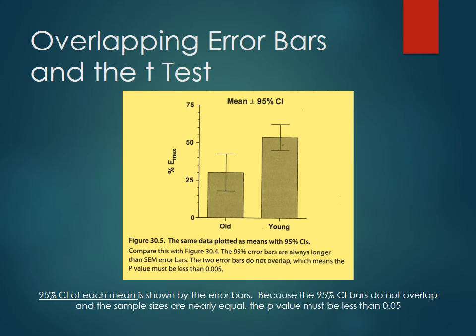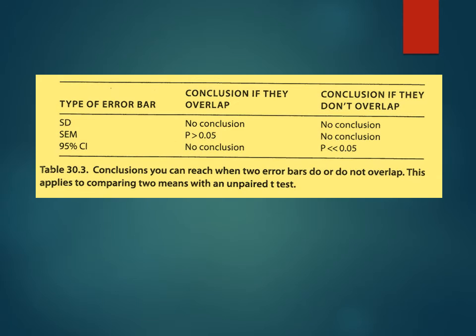Okay, so just to show you that in a table, what that means, you can kind of refer back to this. Very infrequently do I see things like standard error of the mean or standard deviation being shown on graphs in the medical literature, but very frequently the confidence intervals will be represented there. So be aware of that: if they do not overlap, you can safely assume that the p-value is less than 0.05.